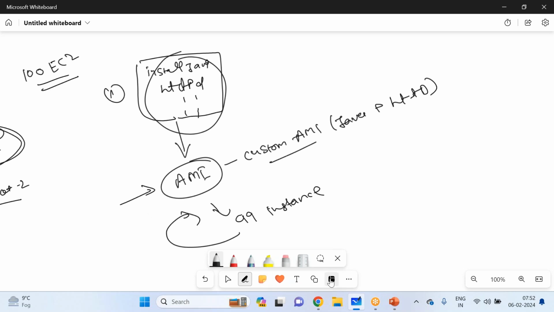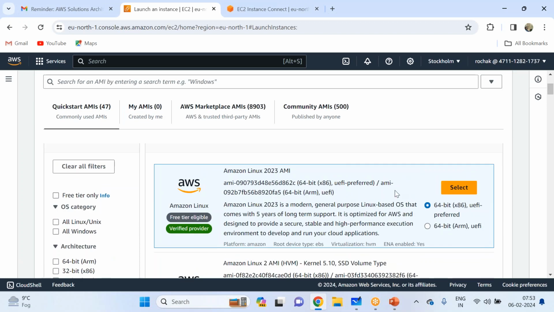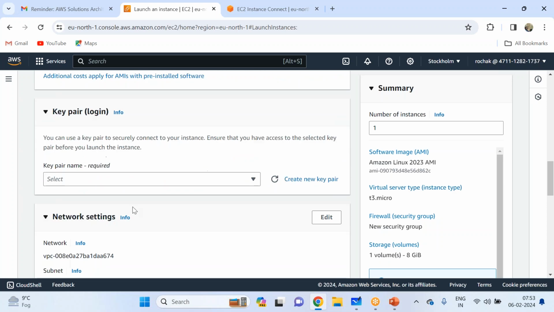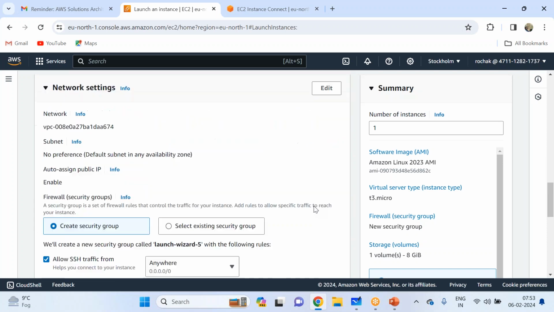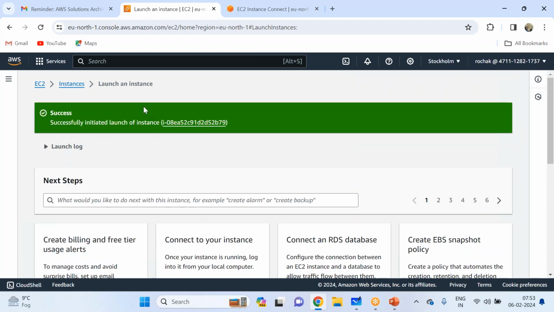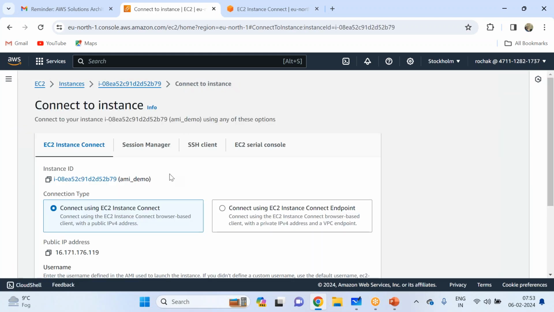So let's see. Right now I will be selecting this, and I go t3.micro and EC2 demo. Okay, it's running. Let me connect to it.